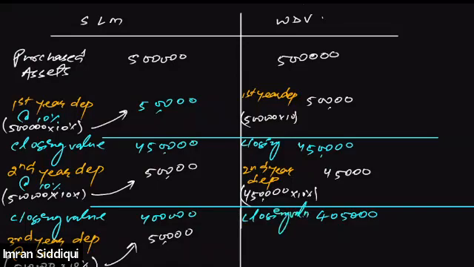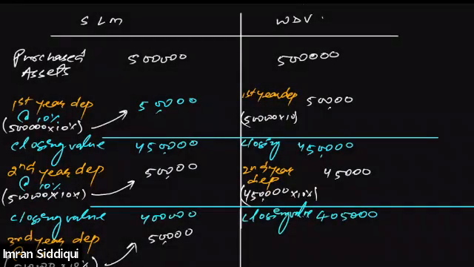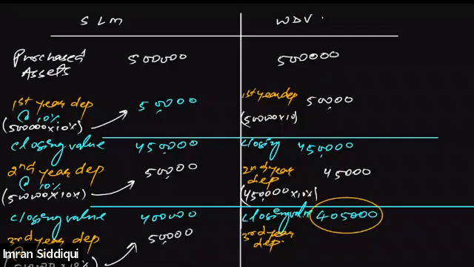I hope this is clear, everyone. Please confirm if this is not okay. And now, when we will be required to calculate depreciation for the third year, again, depreciation won't be calculated at the opening value. We won't be calculating depreciation on this value. Instead, depreciation will be calculated at the closing value of the second year, or you can also call it opening value of the third year.